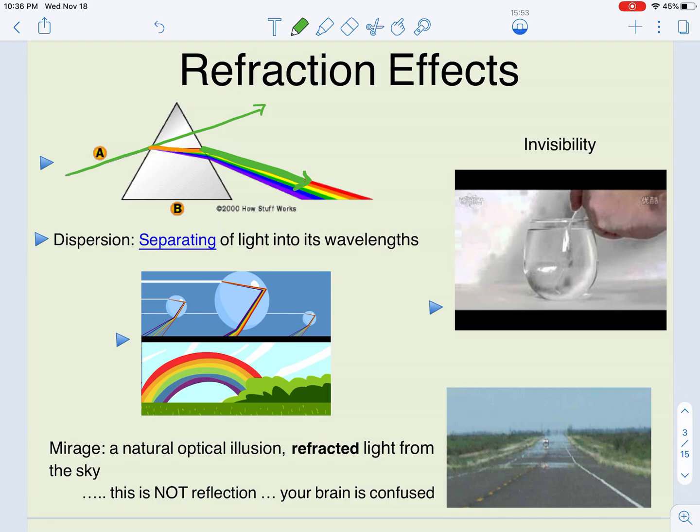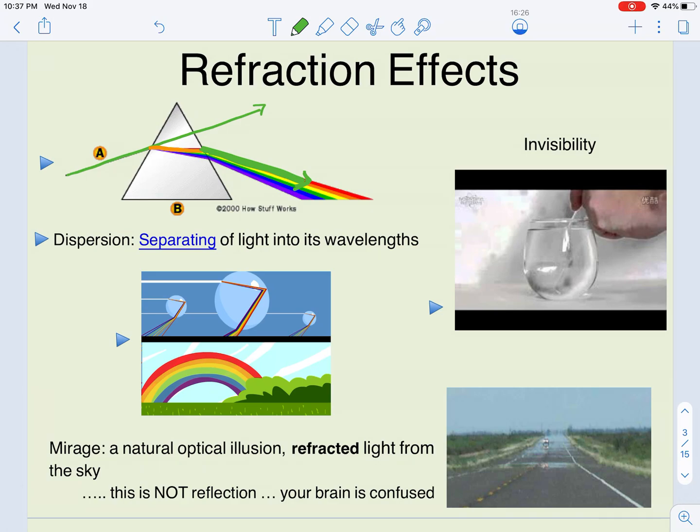off of the road. But you say, wait a minute, in July in Texas, we don't get rain. So that can't possibly be water on the highway. What in the world am I looking at? Why does it look like there's water on the road? Well, this is what we call a mirage. A mirage is a special type of optical illusion. Your mind is being tricked into thinking that it's seeing water on the ground, but it's not.